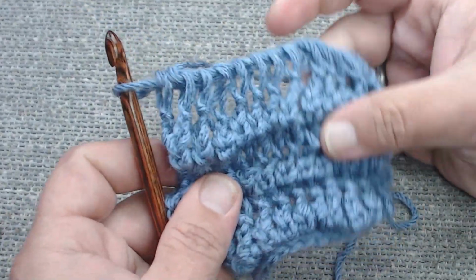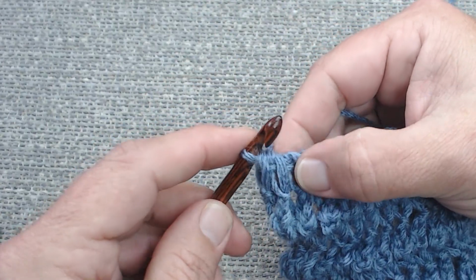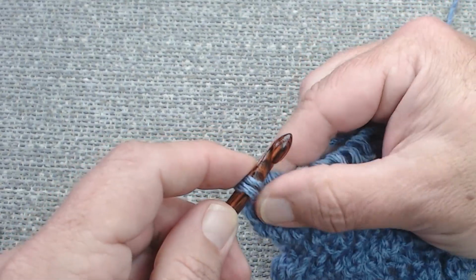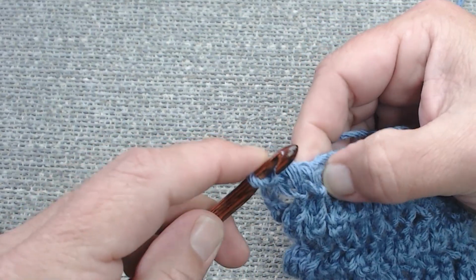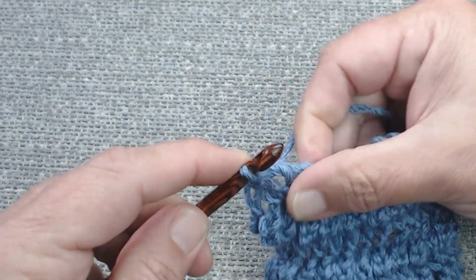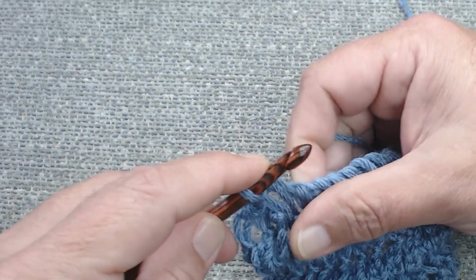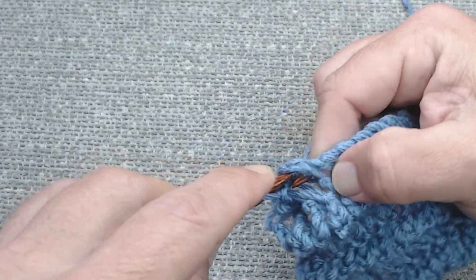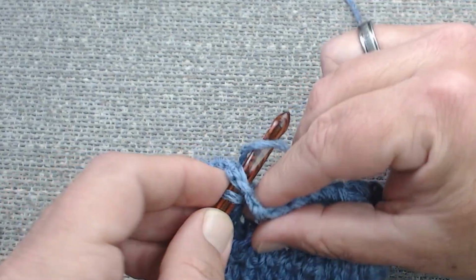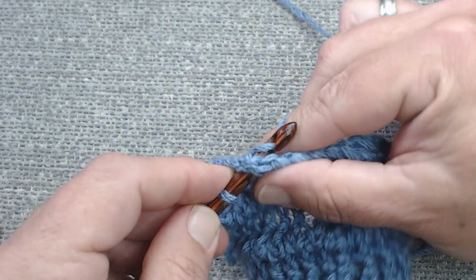Now we're gonna go ahead and do the close off. Now the close off, how you're gonna do the close off is just a knit stitch, slip stitch. So go ahead and do your knit stitch and slip it off. And that is it. That's the closure. Now it's not much of a closure because of how airy this stitch is, but it's still a closure.